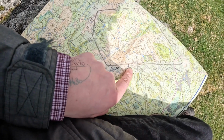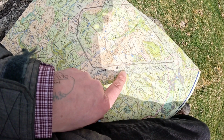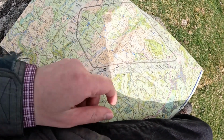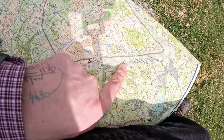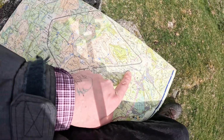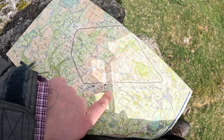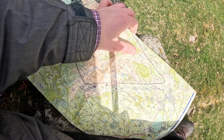So from Saddle Tor you can head to, we've been to Fitch's Holt, we've been to Emsworthy Rocks, we may have been to Little Emsworthy Tor. I don't know if we went to Little Holwell Tor, or Holwell Tor, and Pincherford Ball, I don't know if that's a tor, there might be rocks there. Hay Tor obviously, the big one, Hay Tor Quarry, not really a tor, Smallacombe Rocks, Hole Rock, Layhon Tor, Black Hill, Lower Leighton Rocks, Emsworthy Rocks, Holwell Tor. Hey, doesn't that say that down here? That's weird, Holwell Tor there and Holwell Tor there. Grey Tor Rocks, Holwell Rocks, lots of Holwells, Hound Tor.